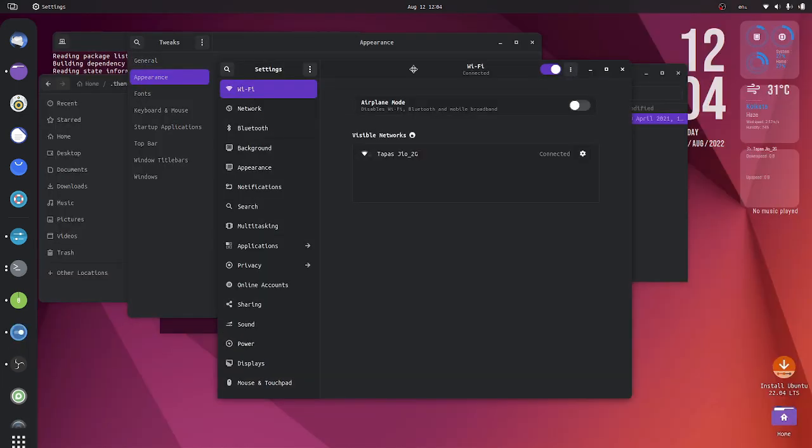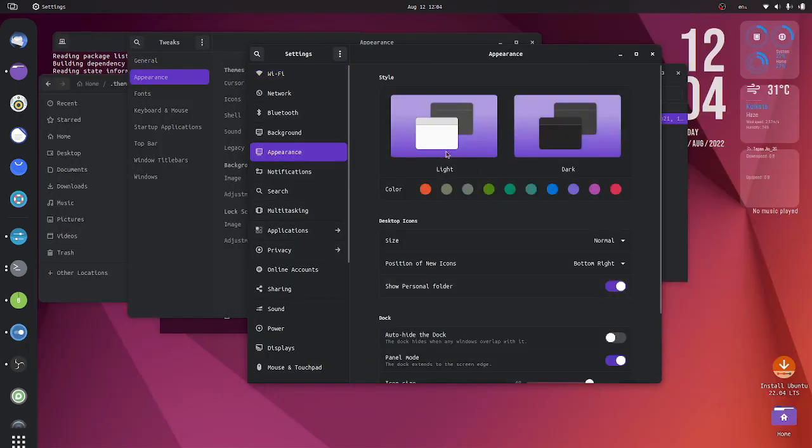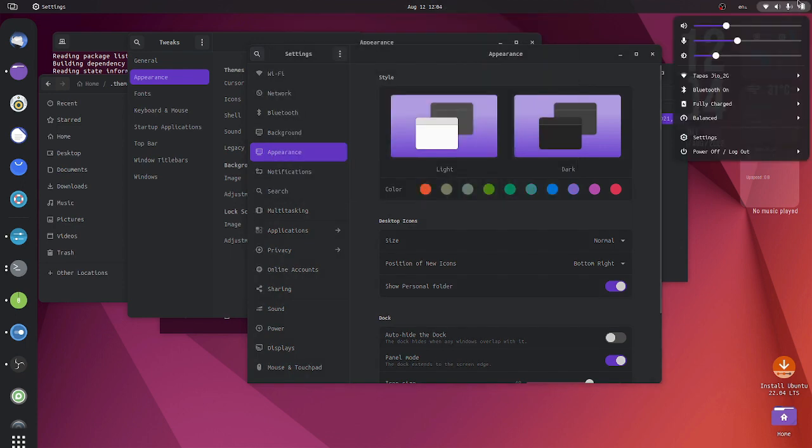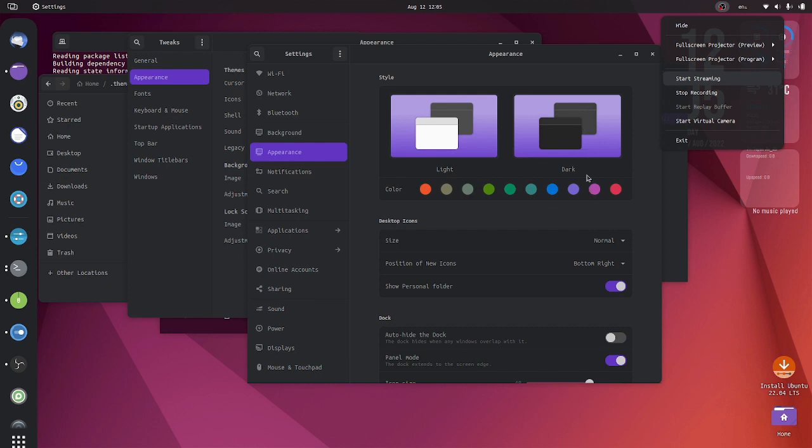Now you need to head over to settings again. Open settings. Okay, now head over to Appearance and don't change light or dark over here. Now a weird problem happens that sometimes you need to change it. If you find that there are some color differences, that these portions are all in light mode and the rest of them are in dark mode or vice versa, then you need to change that. If you find these portions to be in light, you just change the option to the dark one. But if everything is fine, don't touch this part. If you touch that, things might turn out to be wrong.